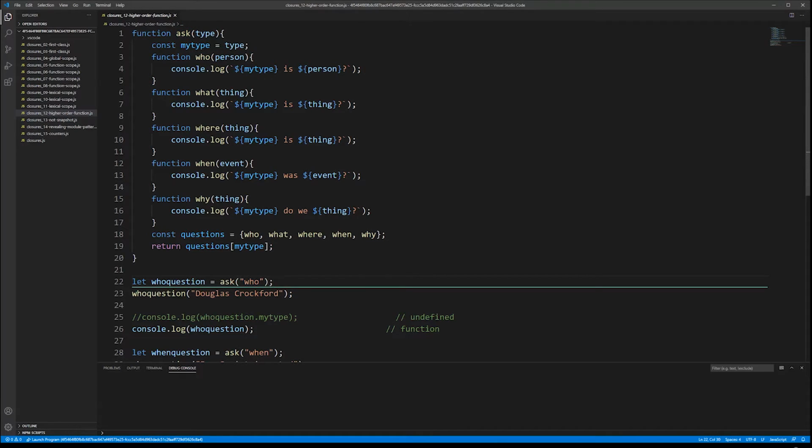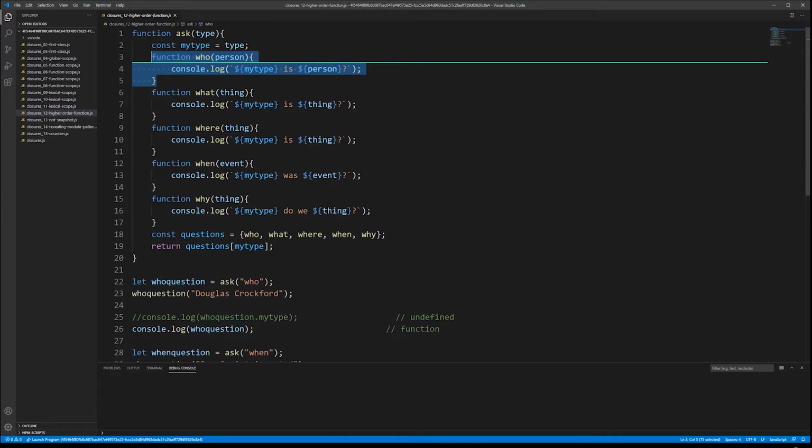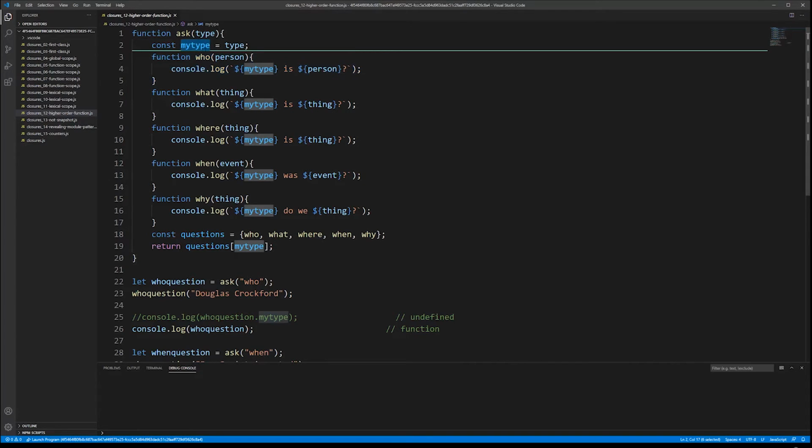But when we call who question, we're still able to not just access this function, we're able to access my type. Okay? And so this linkage is preserved. And this is what a closure is, the ability to still access this variable my type, even after the parent function is supposed to be out of scope.